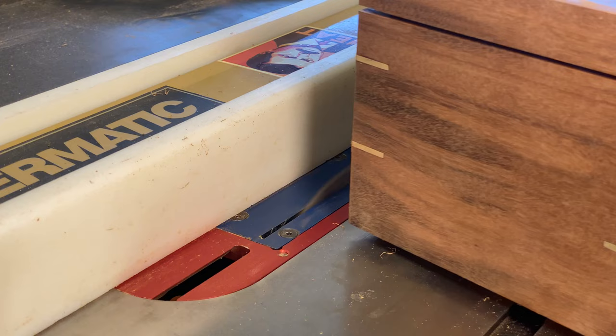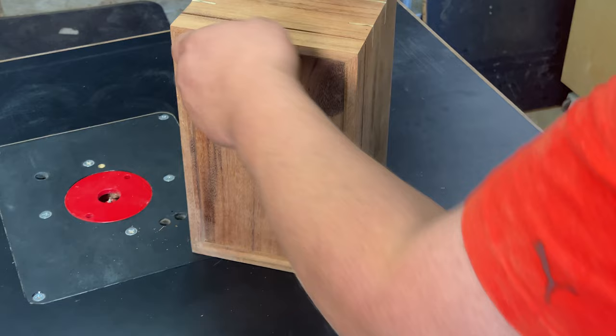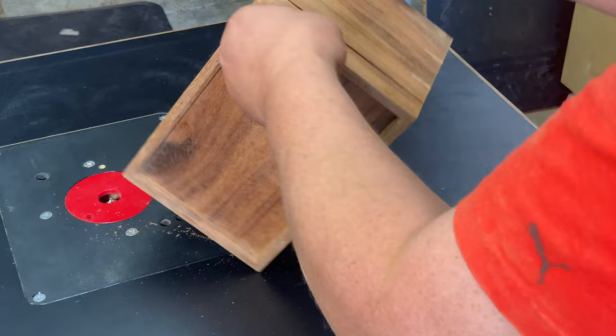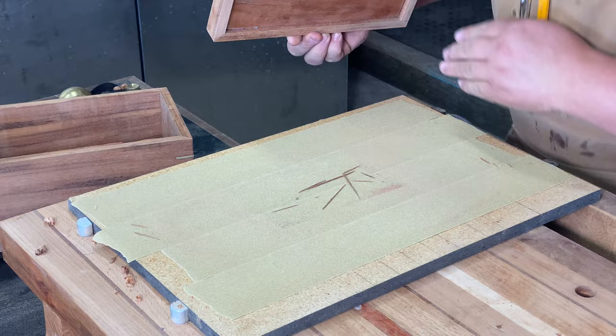To finish the job, I use a thin kerf saw to cut the remaining wood and separate the top from the body of the box. Some sandpaper on a flat surface will help clean things up. I also took a block plane and smoothed the edges off camera.